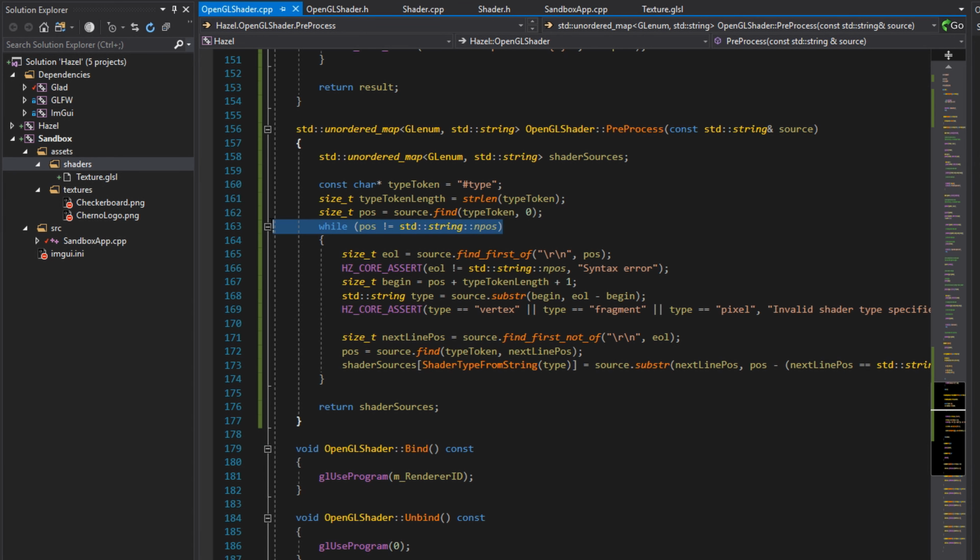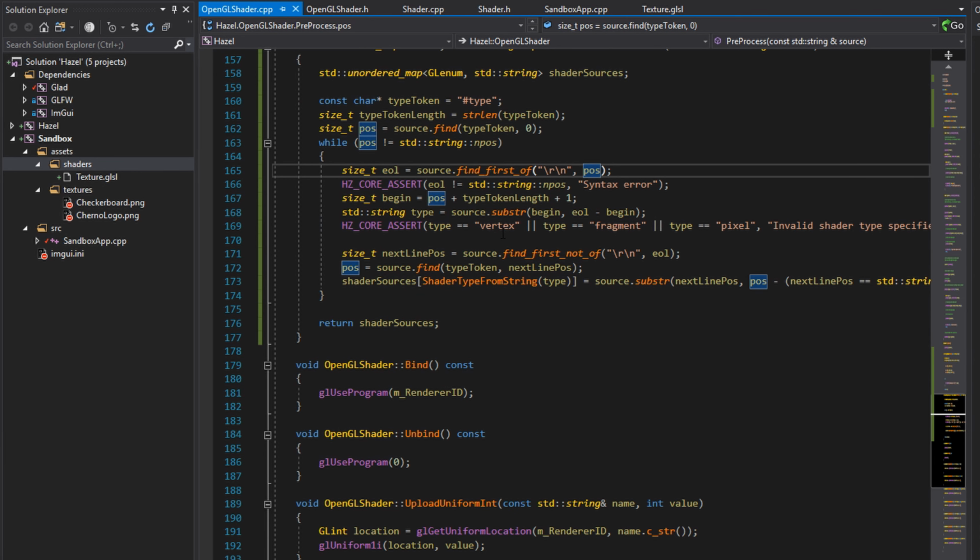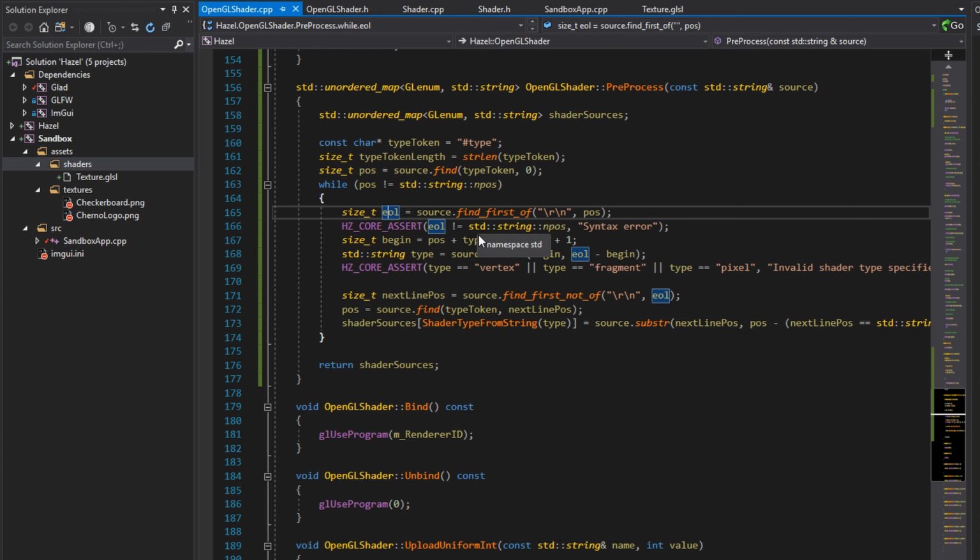So while we still have found that type token, for the first time that we run through this code, it will be literally on the first line, right? What we'll do is we'll find the new line, the first instance of a new line or a carriage return. This will find either, right, which is what we want. And then that gives us the position of that new line.